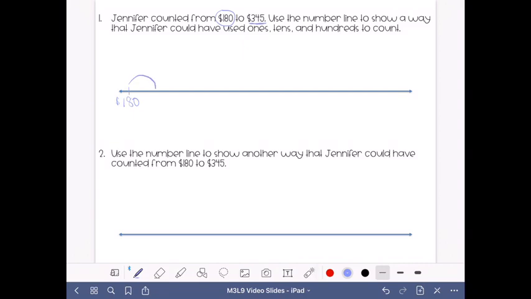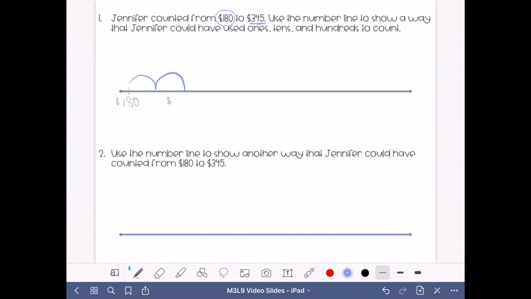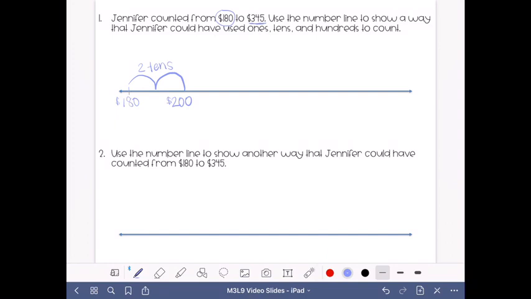Count with me as we go. 180, 190, 200. So these 2 tens got us from $180 to $200. Now that we've gotten to $200 and I want to get to $300, I know that I can count by 100 to get there.